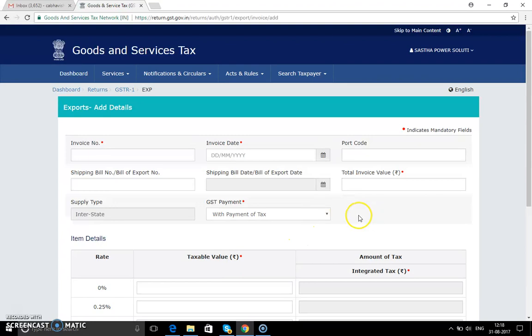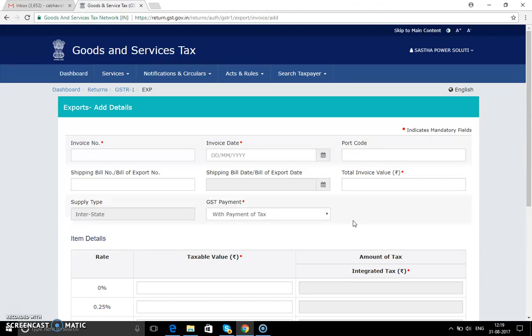details. Well, the GST payment has two options: with payment of tax and without payment of tax. Let me give a briefing about this. All exporters, if they want to get zero rate on their exports, have to fill the necessary details to their jurisdictional commissioner. And the jurisdictional commissioner, after scrutiny, will give his acceptance for the exporter to carry on export at zero rate.